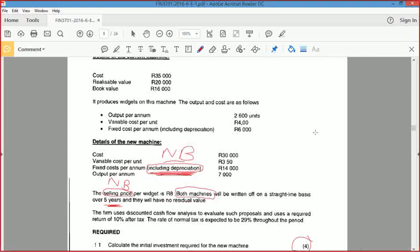You need your accounting template for working out profit. That's all. You're working out profit. So then you need to think about profit. How do I work out profit? It's sales and it's expenses. Income and expenses, right? Okay, must you take out depreciation? No, because in this question they said it was including the depreciation. Does that make sense? Yeah.